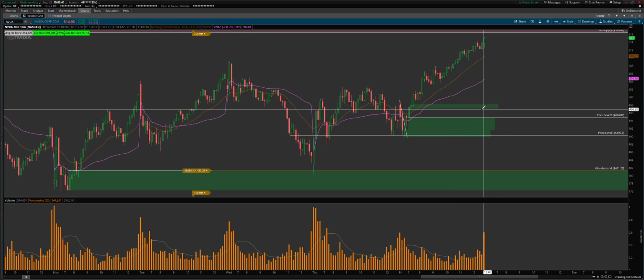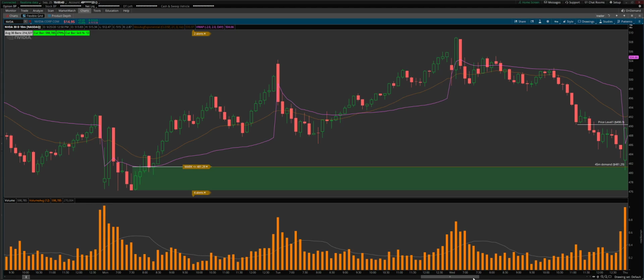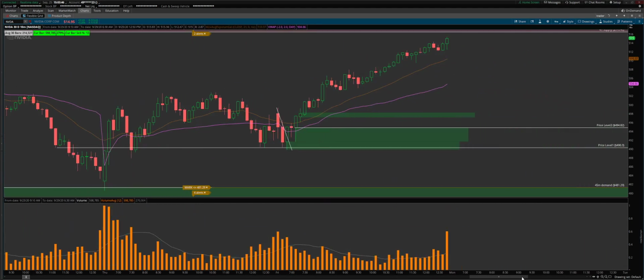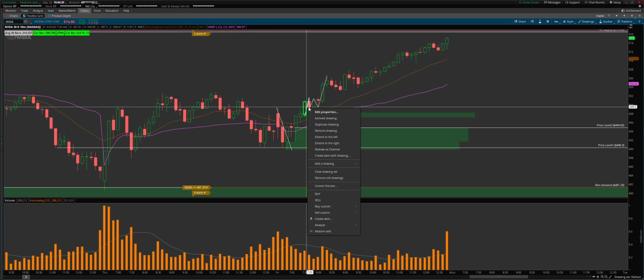So you could have done two things here. I would have, since this red basing candle included the low of the pivot, because essentially what price did here is price rallied to this upper wick, and we went down all the way to this lower wick, and we came back up, and then we dropped down, and then this is when we shot up, right? So this is a low here with this red basing candle.